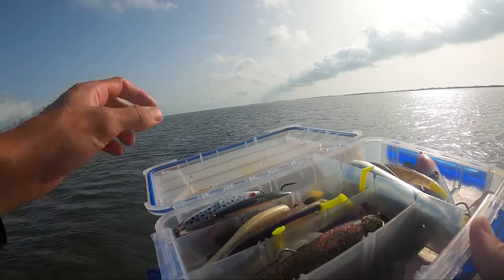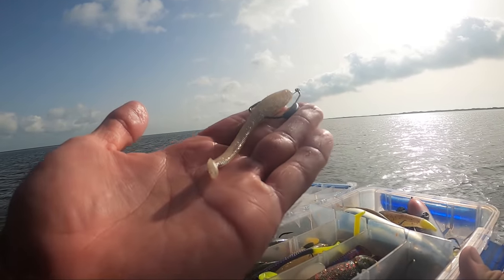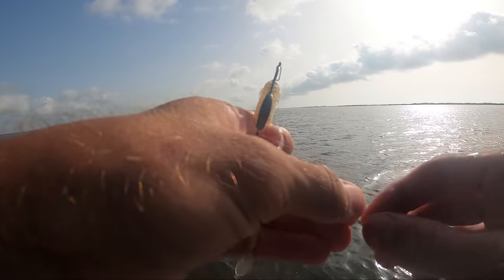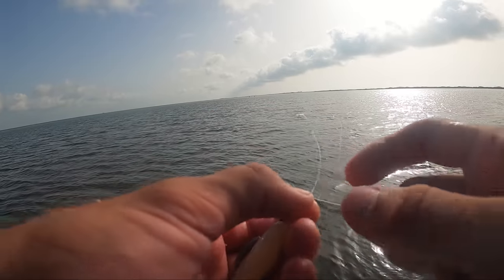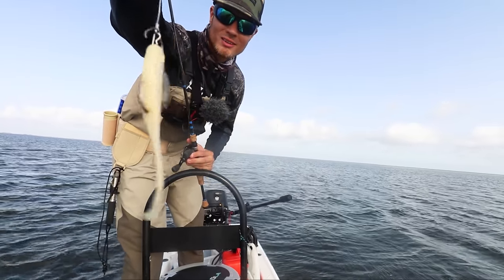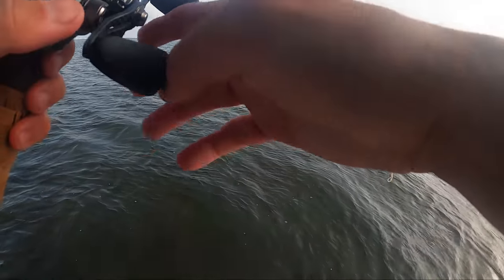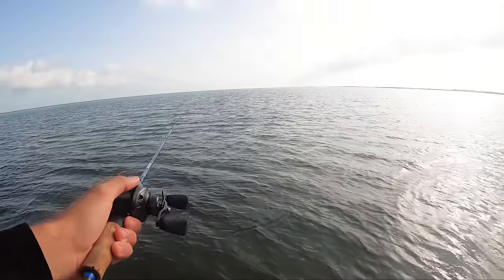Here's the secret box of lures — you know your boy has to go with the Down South lure. They were hitting the topwater but I think if we throw on a soft plastic we're about to get a lot more bites. Look at that guy — isn't that a good looking lure? Some people don't like the bone color but I like bone, it's a good color. Now let's prove it.